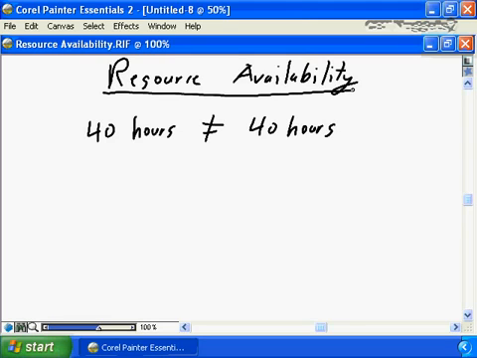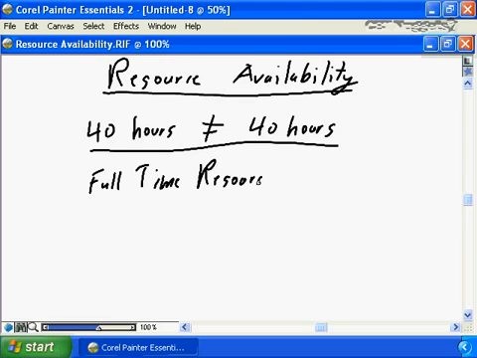In spite of what I just said about a single resource being assigned to that 40-hour task, being able to complete it in 1 week, that actually is not the case. Here I've made a very interesting statement where I say 40 hours does not equal 40 hours. Or in other words, you need to ensure you're developing the estimates based on actual resource availability. So you have a full-time resource. And your company works a 40-hour work week. In that case, why does a full-time resource working a 40-hour work week not be able to complete 40 hours of work?